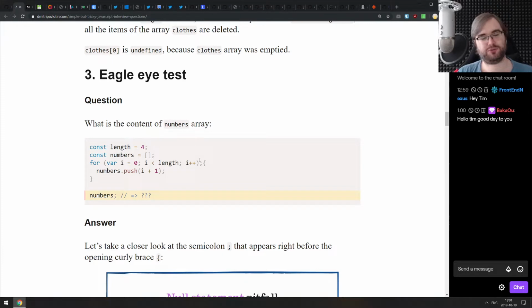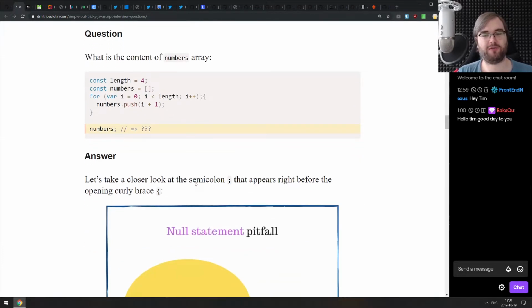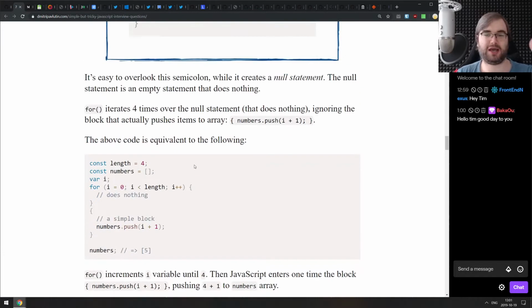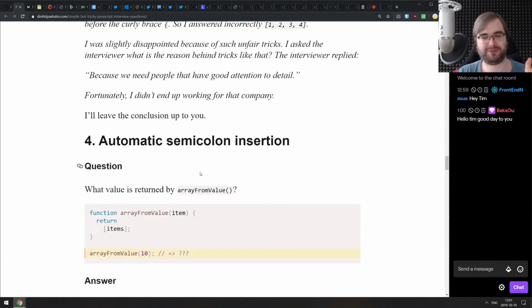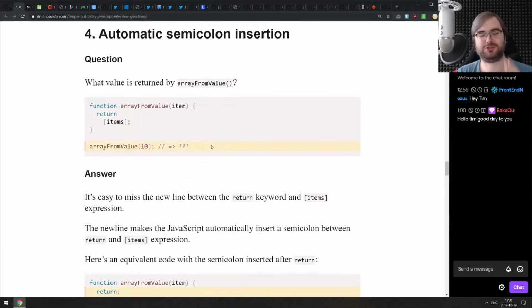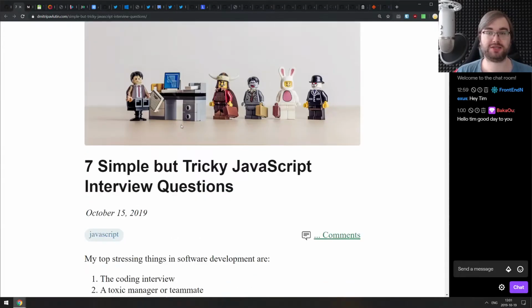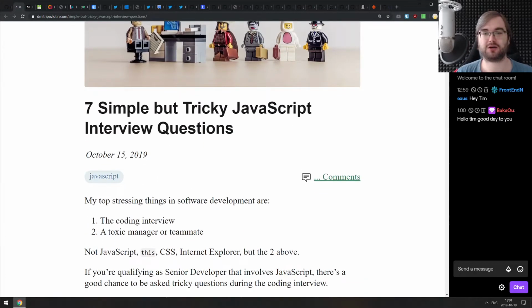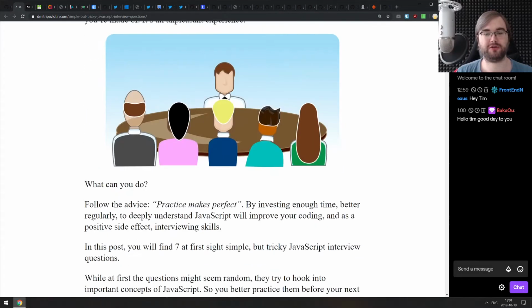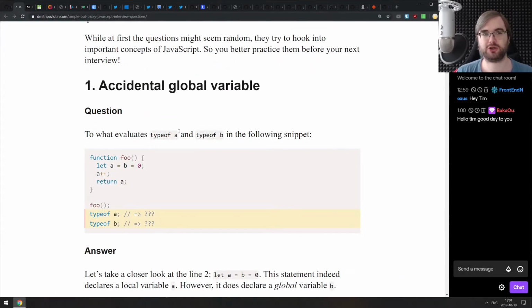And then if you use prettier, then it's going to be painfully obvious that this is wrong. But yeah, this is just my nitpick. Basically, this is just not something I think is a good question. But the other ones are actually quite decent. So if you are getting started with JavaScript or you want to check your level of knowledge, then those questions are actually pretty good test, I guess.